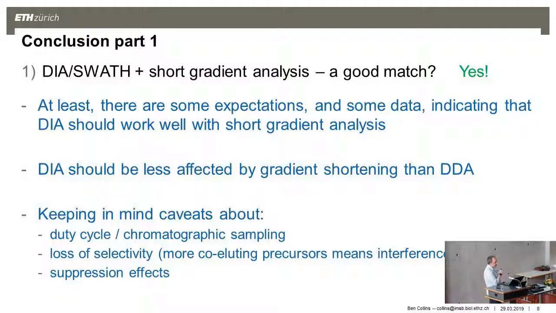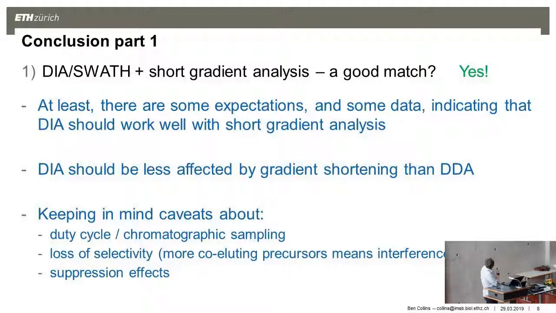There are some expectations from theory and also some data indicating that DIA should work well with short gradient analysis. And I think we also saw this from Marcus Ralser this morning. We do think there are obvious reasons why DIA should be less affected by gradient shortening than DDA, but we have to keep in mind all these caveats about duty cycle and chromatographic sampling.